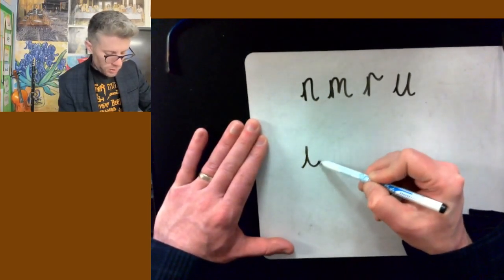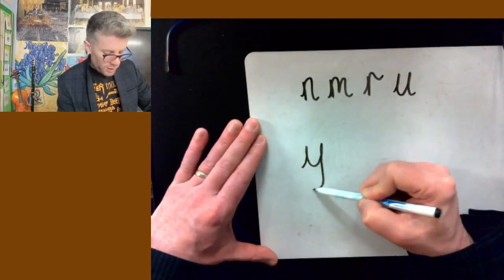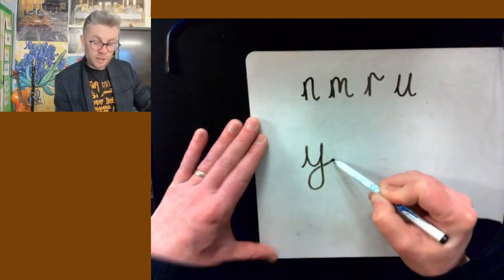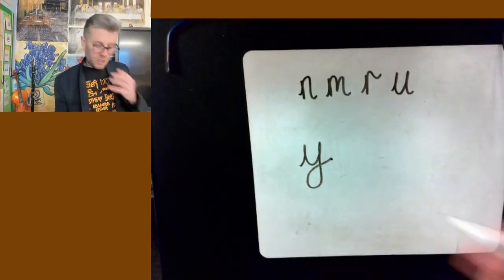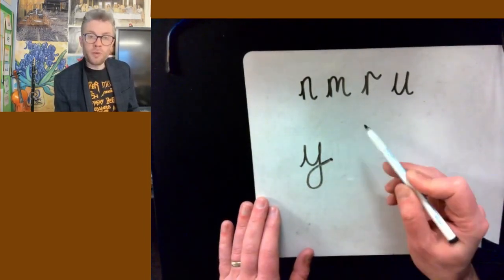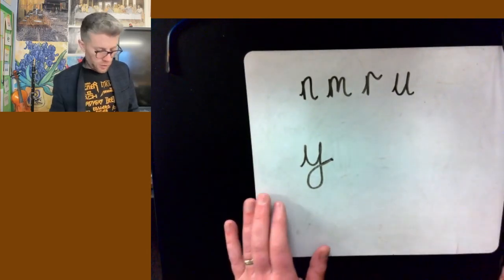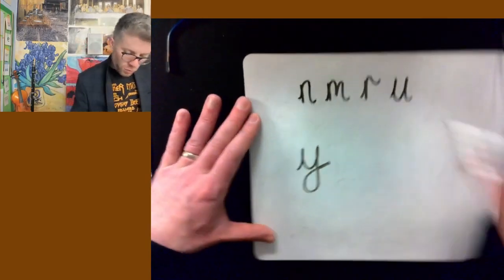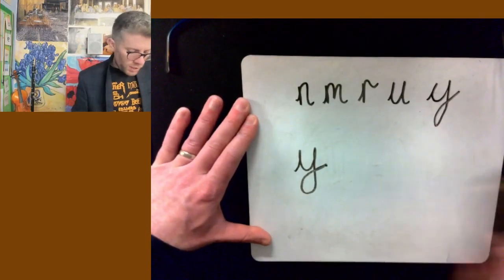Start up, go under, think about it being like a U, and then come under, get ready for the next letter. Now, when we get ready for the next letter, what we're basically doing is bringing our pen back to the line, ready to swoop up again. For most letters, other than for U, that's what we need. So we've got Y in this family as well. What else do we have?